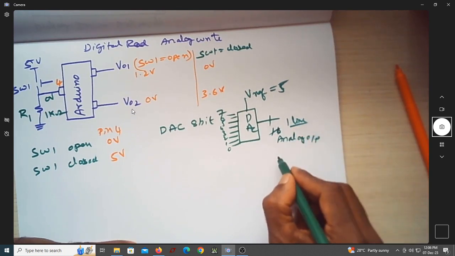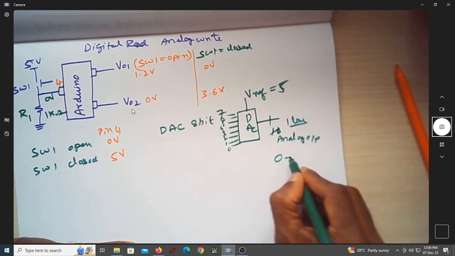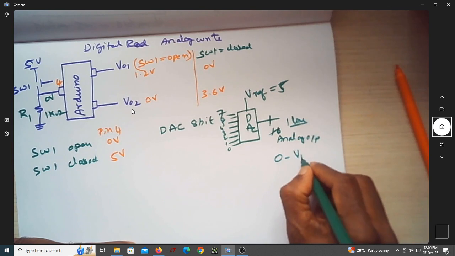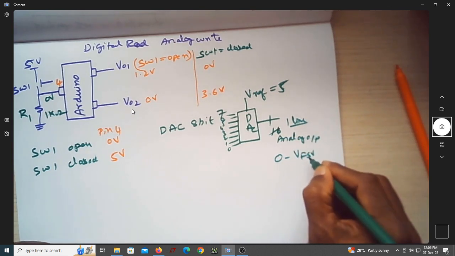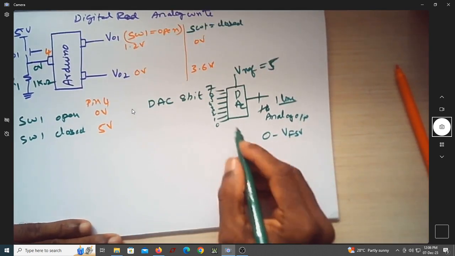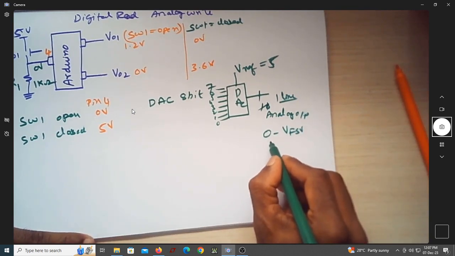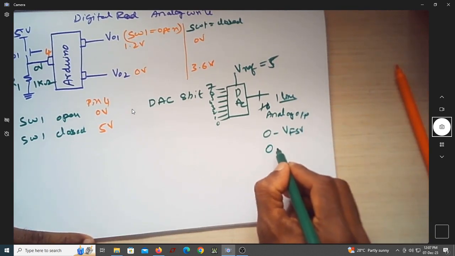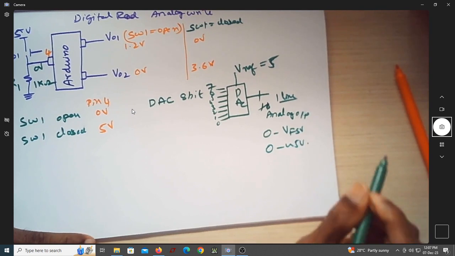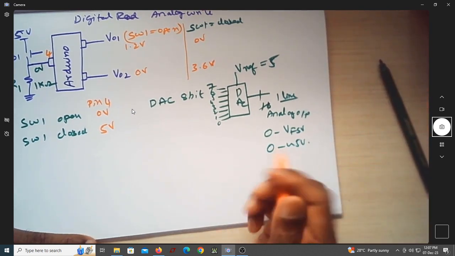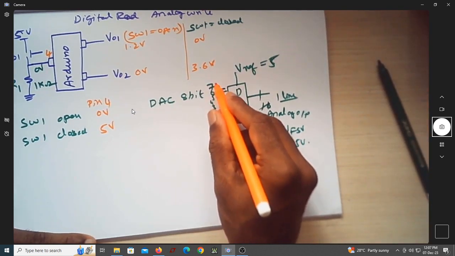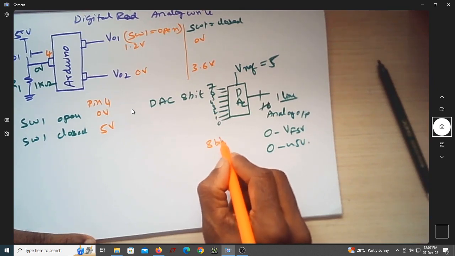The output voltage can vary from 0 to a maximum of VFSV, the full scale voltage. This voltage can go from almost 0 to approximately 5 volt. Totally 8 bits are there.